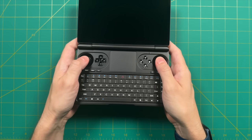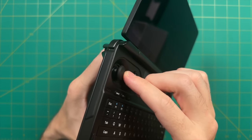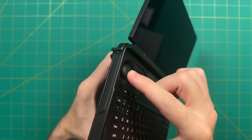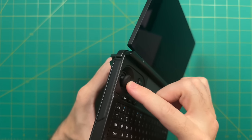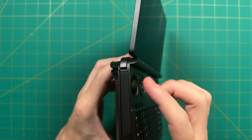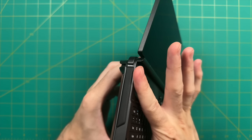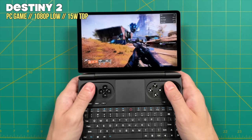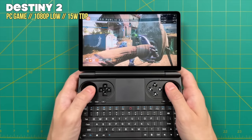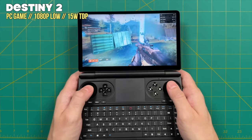Now let's talk about the analog sticks. These are the same as found on the Win Max 2 — in terms of size, the same as a Nintendo Switch Joy-Con — but the key difference is they use Hall Sensor sticks, similar to other recent handheld devices. One important thing to note: these joysticks are a lot more recessed than in those other devices. That makes logical sense since this is a clamshell that needs to close, so the sticks are laid in quite a bit, which unfortunately makes analog-centric games like first-person shooters feel less than ideal.